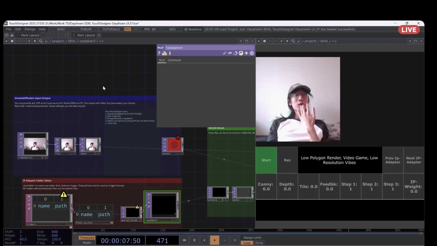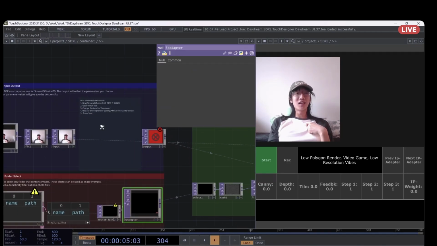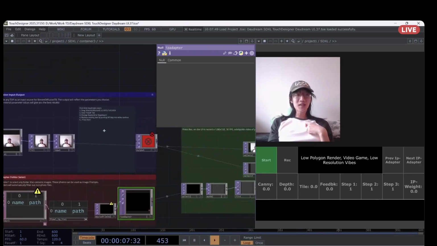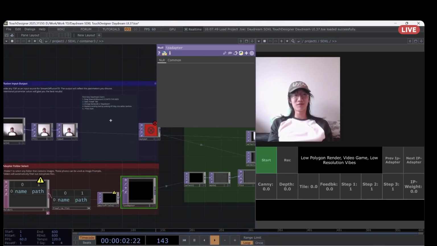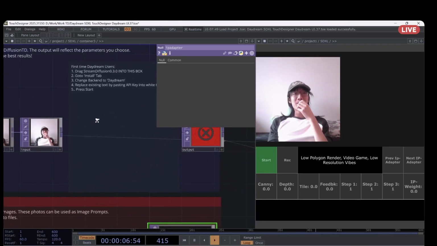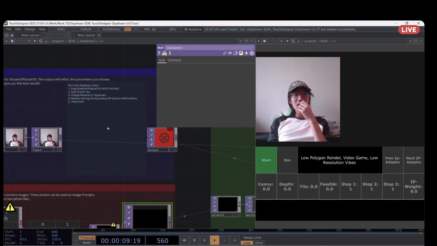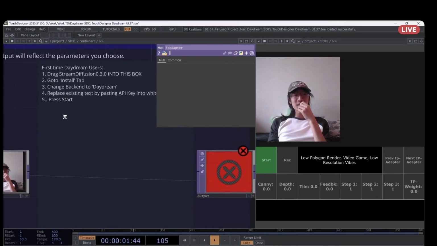In terms of other UI stuff, I'll go through them. Just ask if you get lost, and I'll tell you what is going on. If we zoom in on the left-hand side by scrolling, or if you're on a Mac, you spread or scroll upwards. I would suggest using TouchDesigner with a mouse. It's one of those tools where, without a mouse, it's going to be 5,000 times harder. But you can zoom in and there's going to be some text.